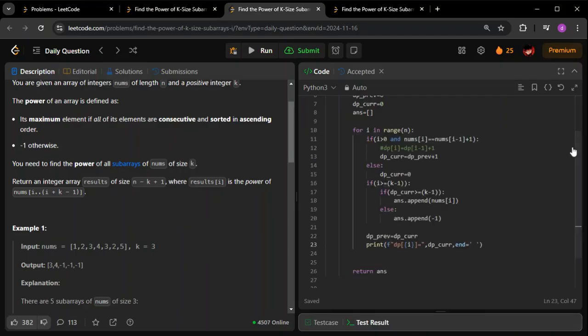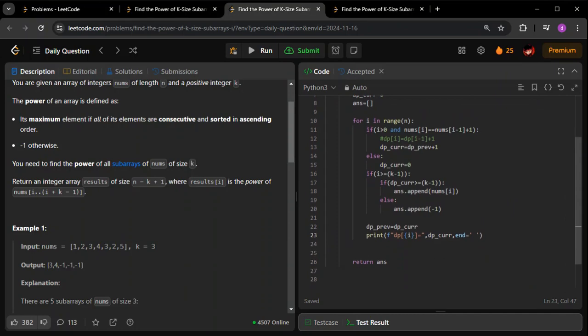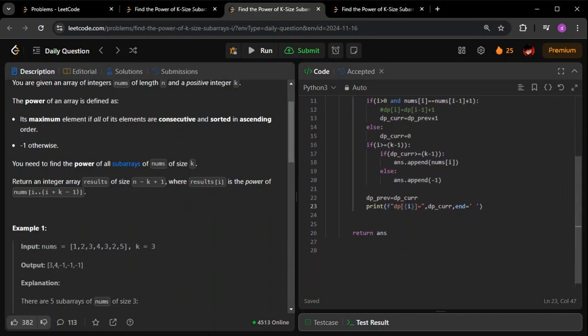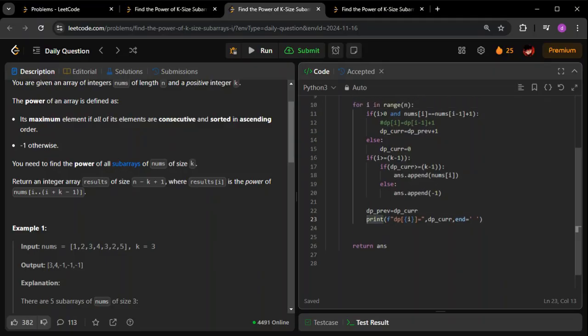So this is exactly the same. I can give you the solution also. You can run it with this print statement. That's why I include it when I'm giving the solution, so that you can do the tracing part yourself. You can do this homework yourself. But remember, while submitting, you will have to comment out all these print parts.